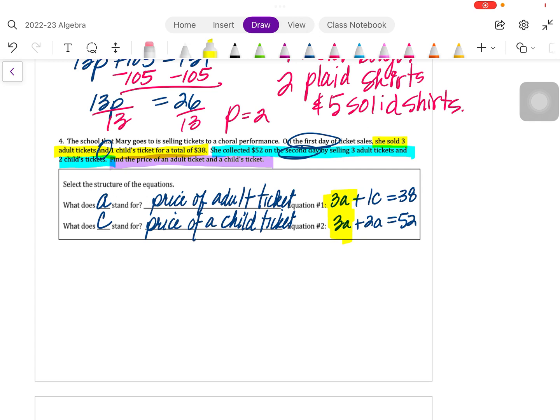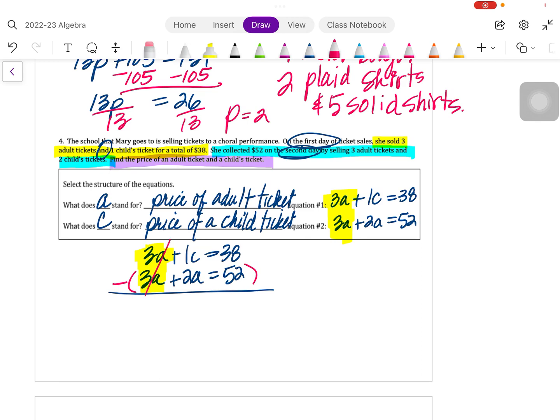So I am going to choose to solve this one by elimination. So I'm going to bring it down here. I am going to copy it again just so I can make sure we understand what's going on. Then we have 3A plus 2C equals 52. So remember, to solve by elimination, you look for a common coefficient. This time the signs are the same, so that means I'm going to subtract. So everything in the second row gets subtracted from everything in the first row.